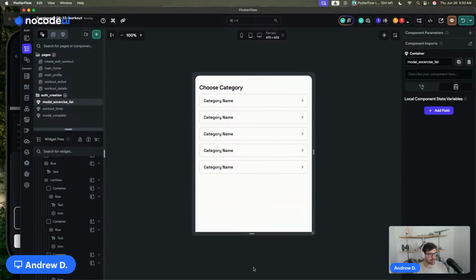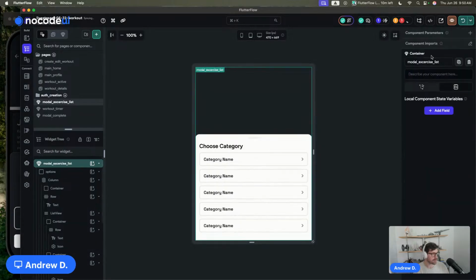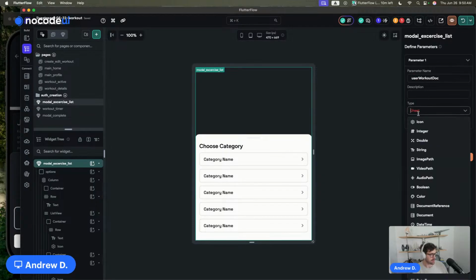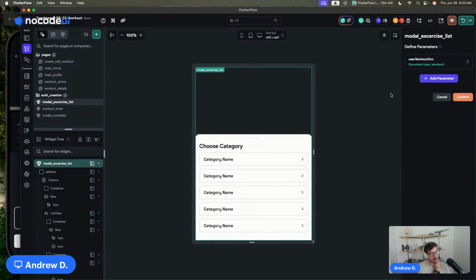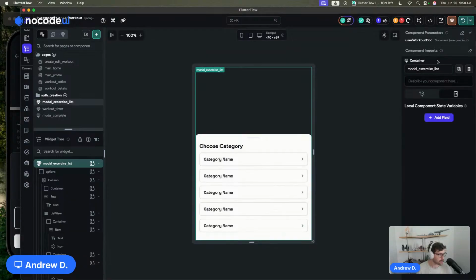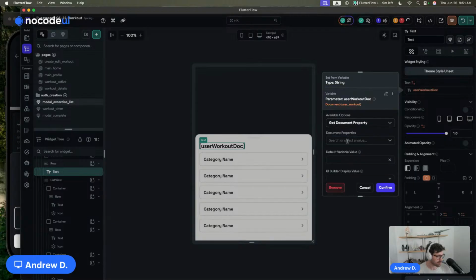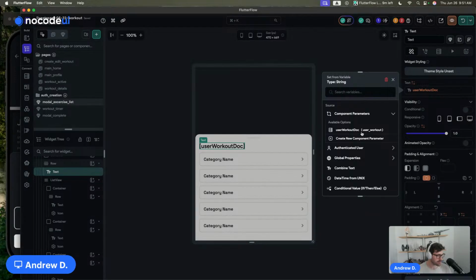And we're going to pass in some of those same things. So I'm going to pass in the user workout doc here, and we're going to pass in, no, we're going to query based off that. So, okay. This will be user.workout, your property name. Okay, cool. So we don't have a name for that. We'll work on that later.